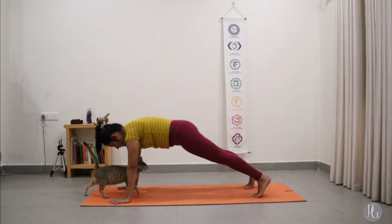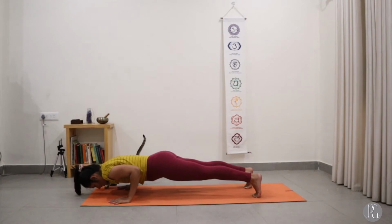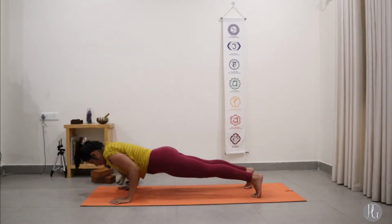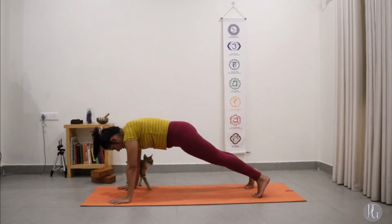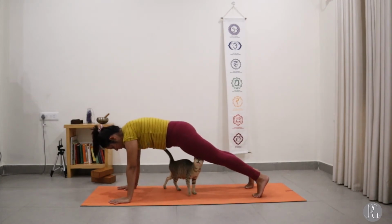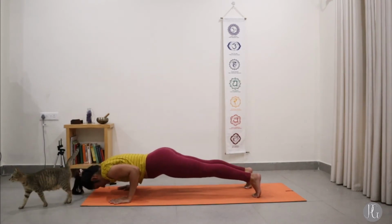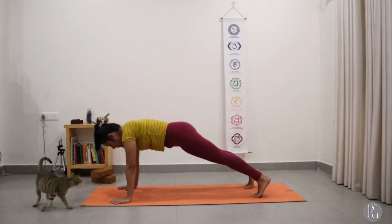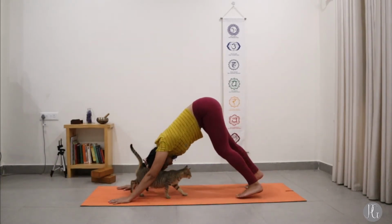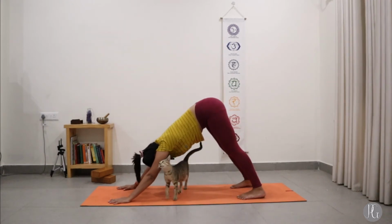Very good. We'll do 2 more times. So bending your elbows, inhale, come down into Chaturanga. Push the floor away, come up into plank. So if it doesn't feel comfortable, you can place your knees, totally fine. Let's do this 1 more time. So from here, bending your elbows, inhale, coming down into Chaturanga. Stay here for just 1 deep breath. Inhale and exhale, come up and send your hips up, going back into Adho Mukha, downward facing dog.